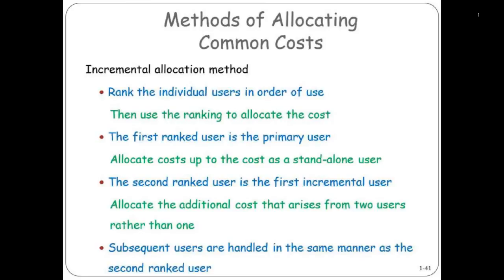The second method is the incremental method. It says one of the users of this shared resource is the reason we're doing it. They should pay in full until their total costs are used up. Then you go to the second reason you were doing it, and then the third, and you just allocate as much out based upon the prioritization of the end users. Some of you said that Wen was the boss, she should pay for it all. So that would be that example.